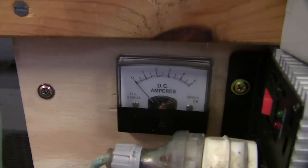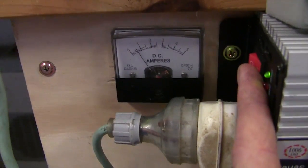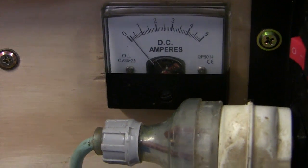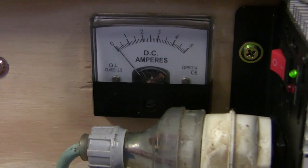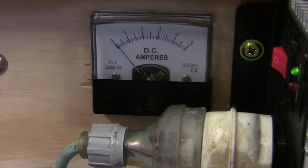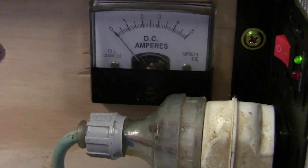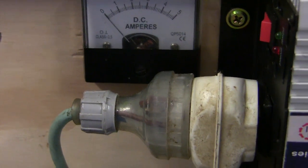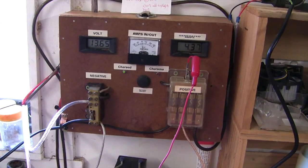That's brought the meter up to not 5 amp as it says but 50. There's a soldering iron attached at the moment, so we're drawing about 6 amps. I flick that off — see it dropped down to idle, about an amp, and it pulses around a bit. That's strange — ah, okay, good point, that's why it started clicking up there: because I turned that on. At the moment it does a bit of clunking back and forth, which is something I'd like to remove.